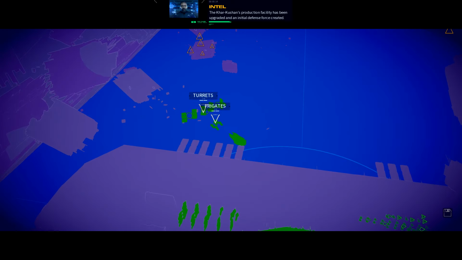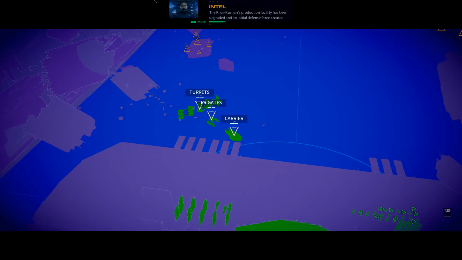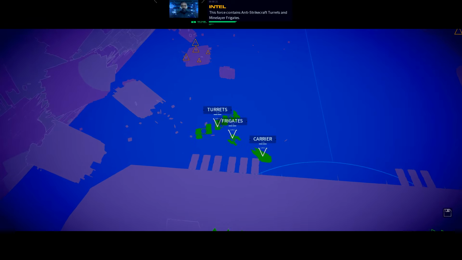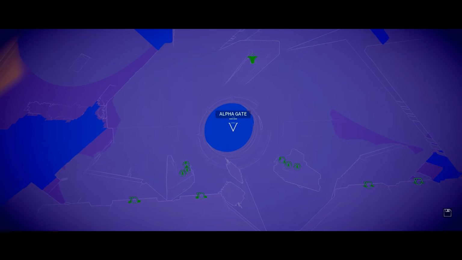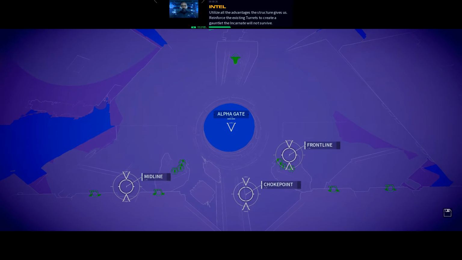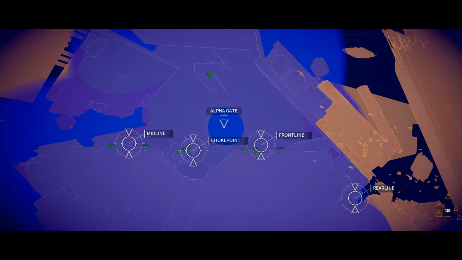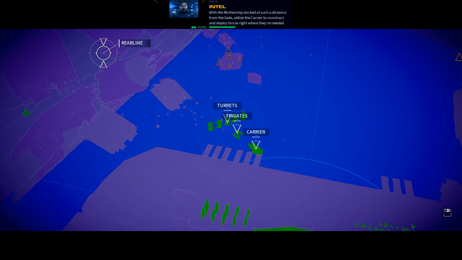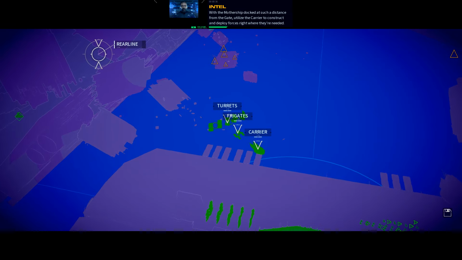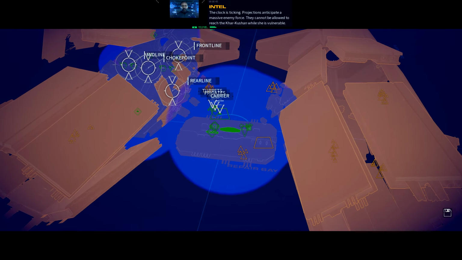Bekar Kushan's production facility has been upgraded and an initial defense force created. This force contains anti-strike craft turrets and mine layer frigates. Utilize all the advantages the structure gives us. Reinforce the existing turrets to create a gauntlet the Incarnate will not survive. With a mothership docked at such a distance from the gate, utilize the carrier to construct and deploy forces right where they're needed. The clock is ticking.